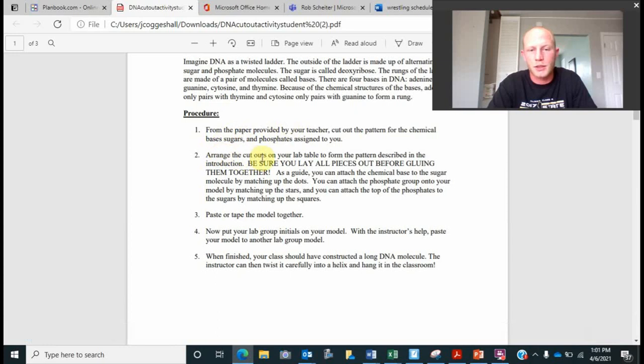So you're going to arrange the cutouts before lab. So make sure when you guys start doing all these cutouts like I had it there, make sure you have them laid out nice before you start gluing and taping things together, or else if you do it wrong, then you're going to have to tear it all apart and maybe have to cut out new strands, and you guys don't want to do that. I almost forgot this part.